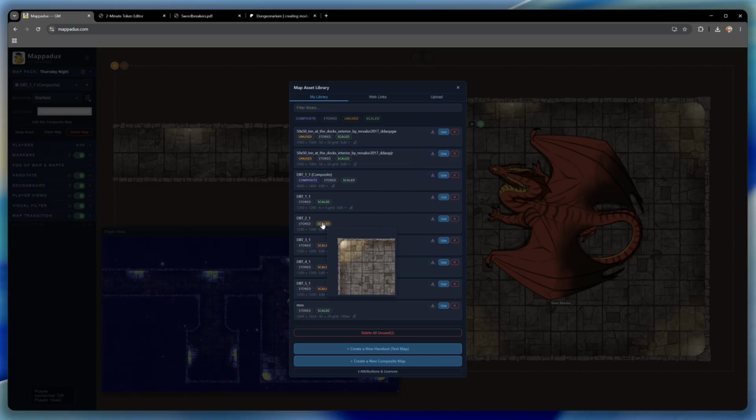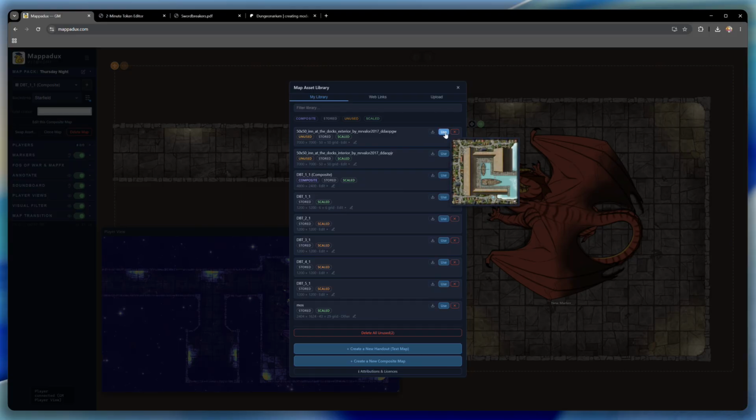You'll see that some of those other maps we used during the composite one earlier have now got scaled, inferred by the first one we chose, so you didn't have to go through the scaling effort. As I said, everything here is just designed to be quick and easy and just try and work easily.